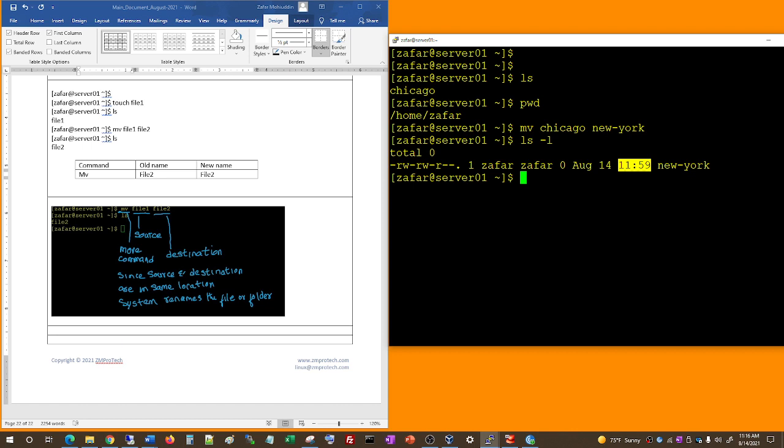And you could also rename the file here. What happens is sometimes the system writes the logs to a specific file here, right? And if that file is getting too big, you just rename it, and then the system will create a new file with the original name and start writing to it. That way, you're tricking the system into writing to the new name so that the old file can be removed or analyzed or moved somewhere else.